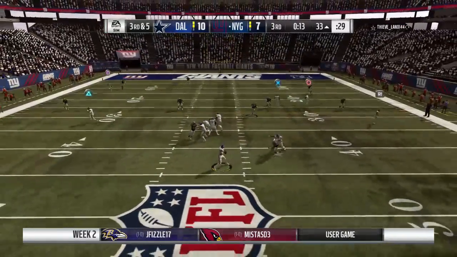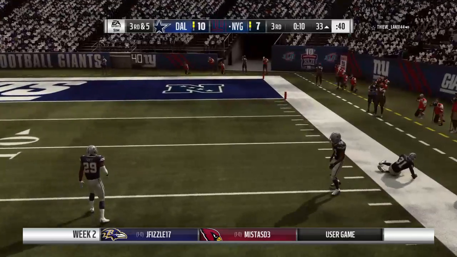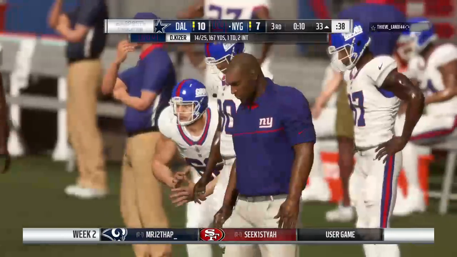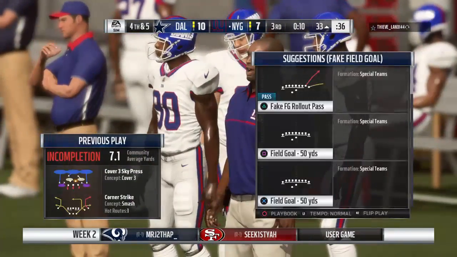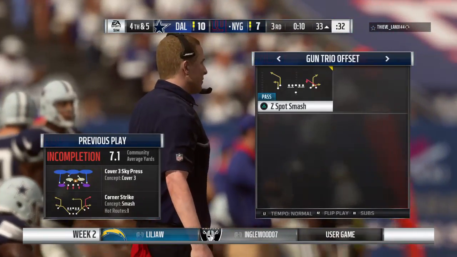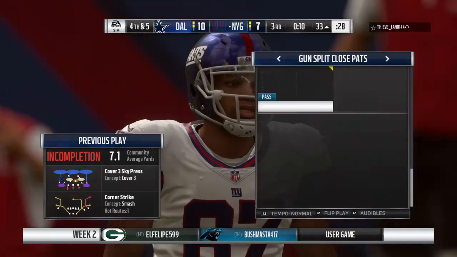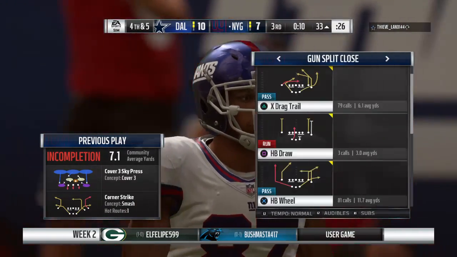Kaiser from the gun on 3rd. And incomplete. The contact made the ball roam free and brings up 4th down. We've seen good cover skills on display throughout this game, really from both teams. And there's another nice example there of them making it difficult to complete a pass.